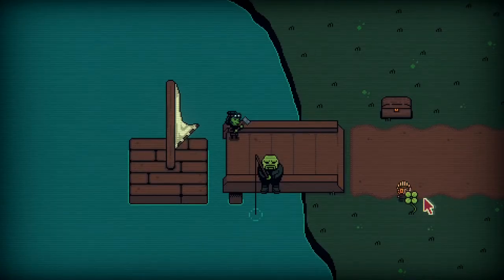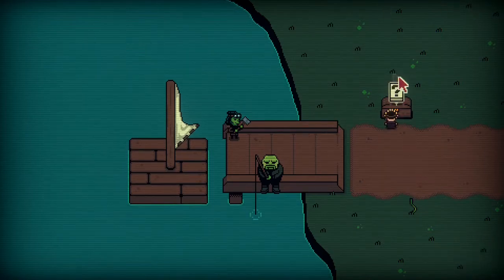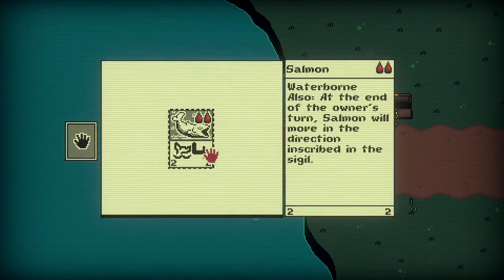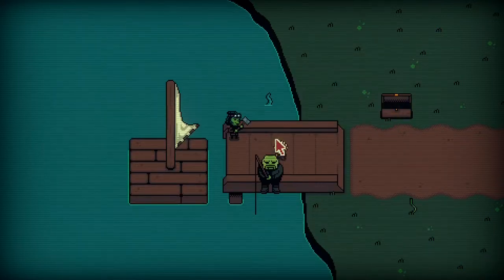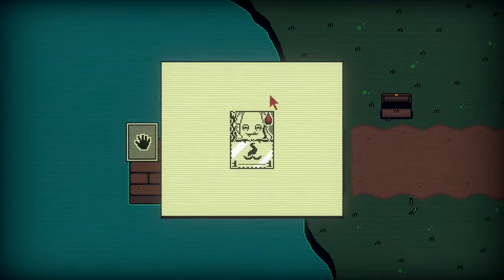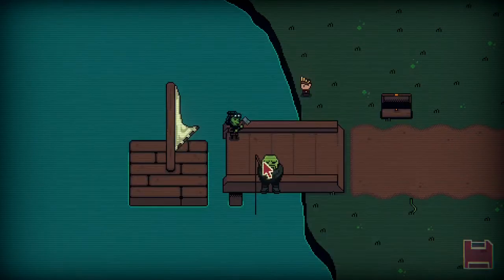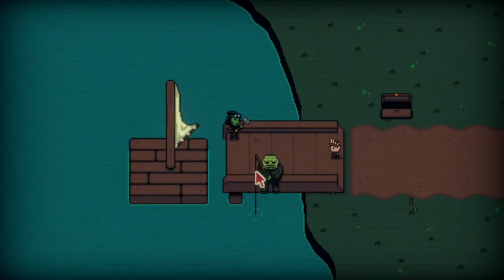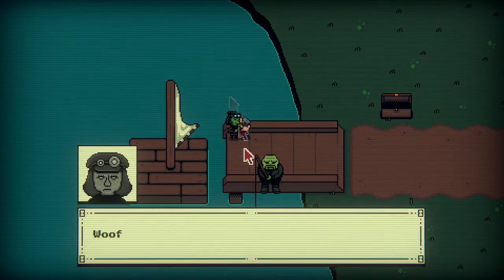What? I never even noticed this. Got a little clover thing, and probably another beastly card pack. Nope, just a salmon. Covered the eyes in my collection. Nice. Okay. Well, I've seen you before. Was that the Great Kraken? Great Kraken submerges itself during its opponent's turn. Submerge. Okay. I'm guessing that's what the tentacle from earlier was too.